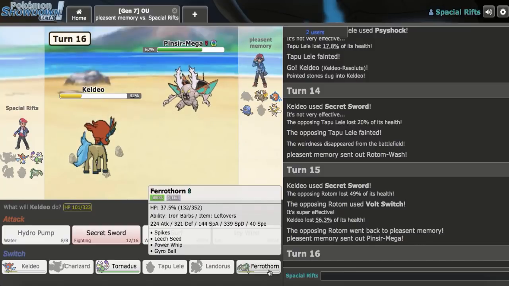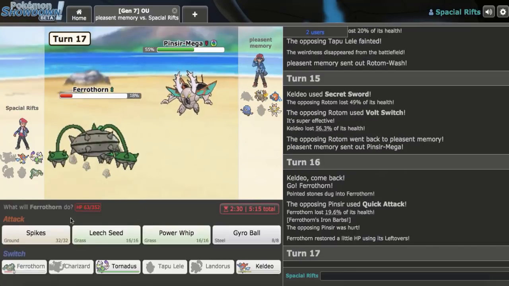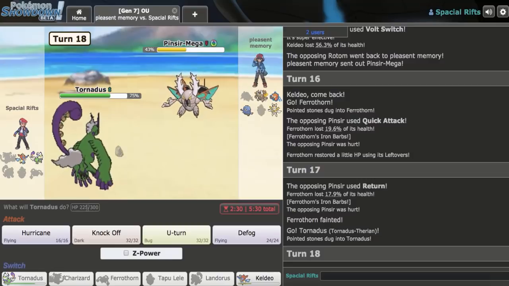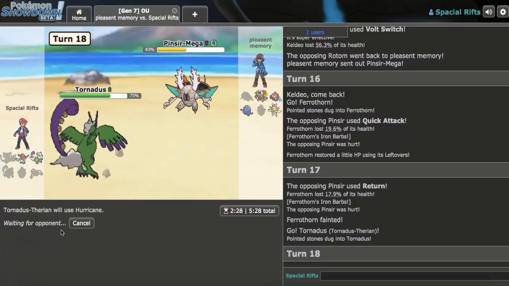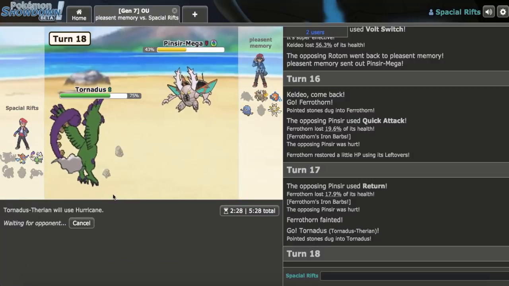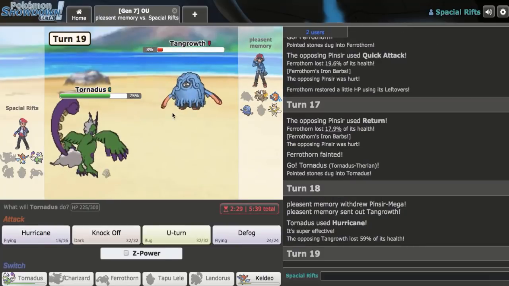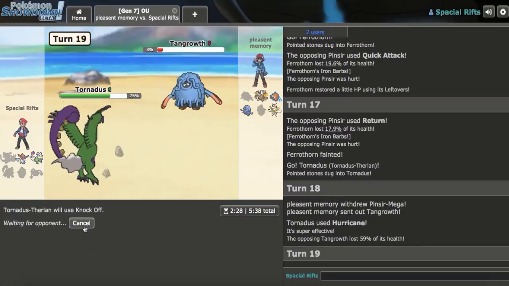Goes Pinsir. I gotta sack off my Ferrothorn here. He goes for Quick Attack, okay. So what I can do here is just go for Gyro Ball on the off chance he wants to switch out. And then bring in Torn now. And I gotta hit this Hurricane. No matter what he goes, I gotta hit this. And I think if I hit into Rotom, he goes Tangrowth. So now I just get to go for Knockoff to kill it.